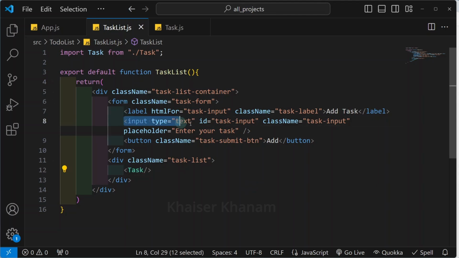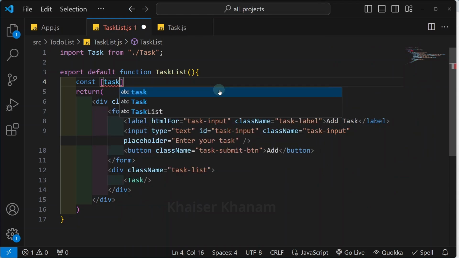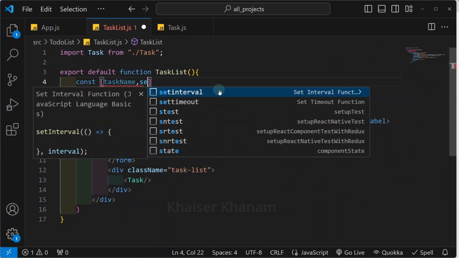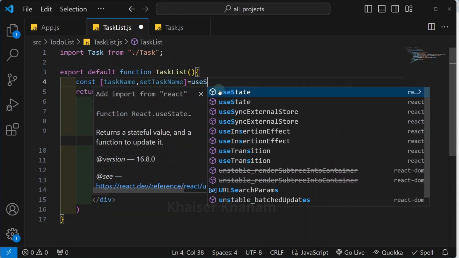Now inside this form, I am having an input field. So whenever we are working with a form, first we have to make our input field a controlled element. So here I am going to use state. I will write here const, and inside this I will be writing taskName, then the setter function setTaskName, is equal to useState.